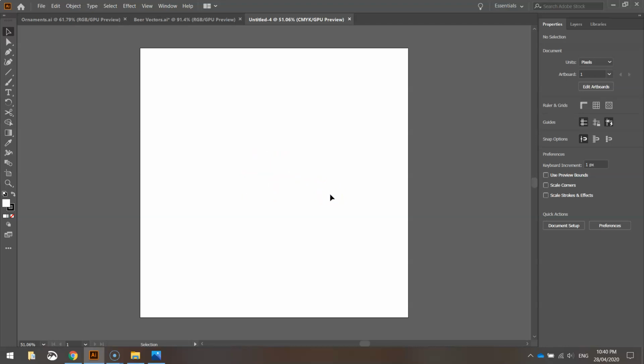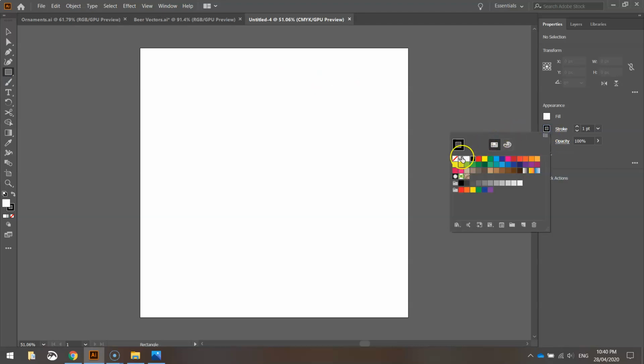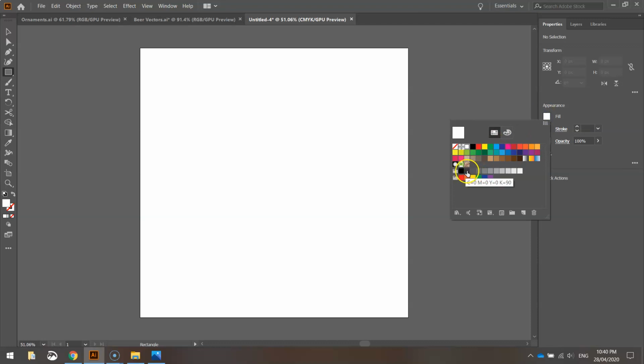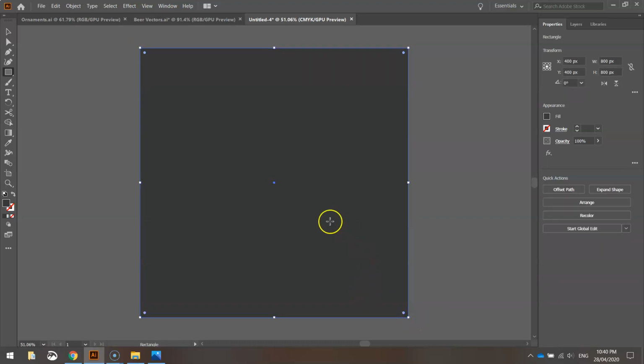Now the first thing I'm going to do is we're going to put a background onto our page. So I'm going to go and grab my rectangle tool. I'll press the letter M for the shortcut. Turn the stroke off from your properties there and change your fill color to the darkest gray that you can see down here next to the black. Simply start in the top left hand corner. Click and drag. Whoops, didn't quite get in the corner. Click and drag down to the bottom right corner. The word intersect will appear when you're on the corners.